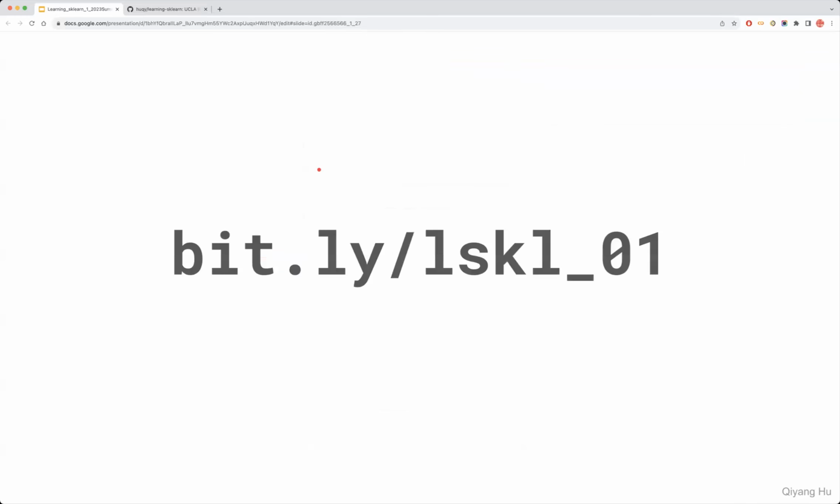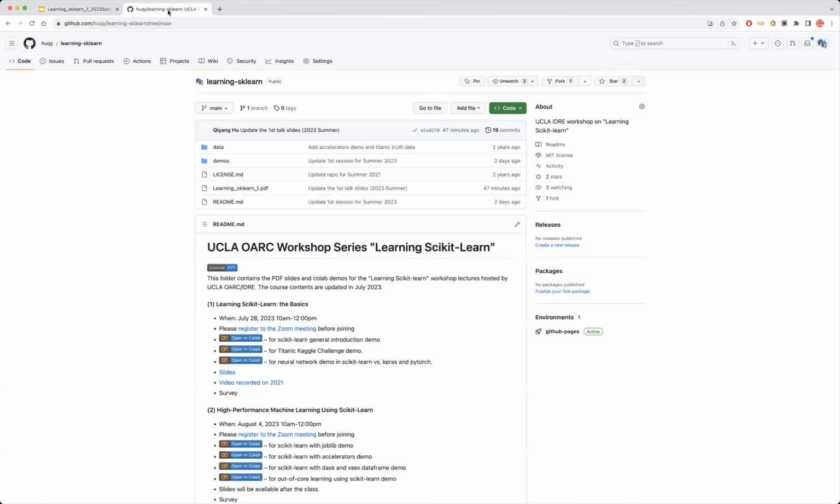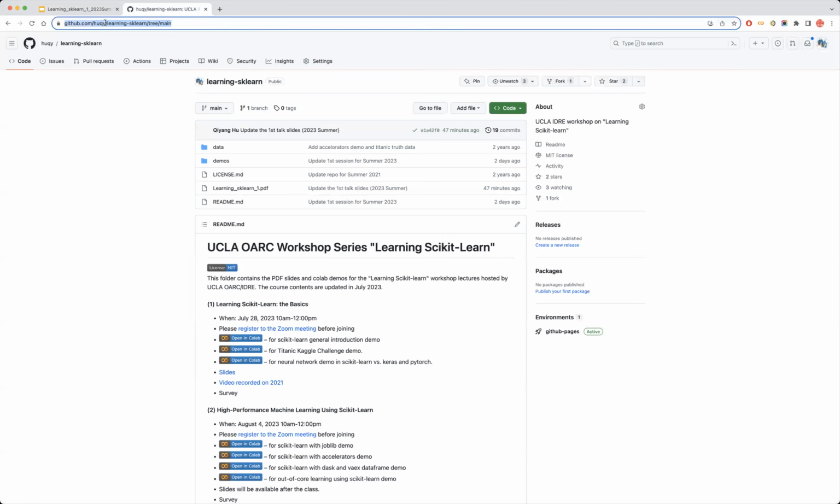Okay, for this time, let's first jump into some demos. I think this demo contains a lot of snippet code. By the way, I forgot to mention that we have a GitHub repo for this class, and I will copy it to the chat.